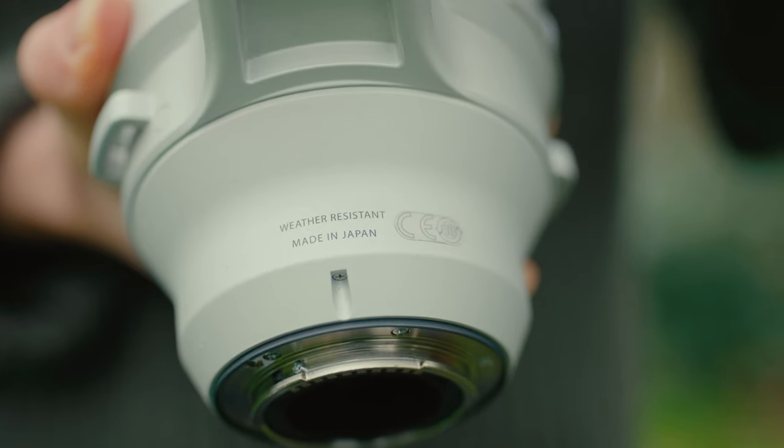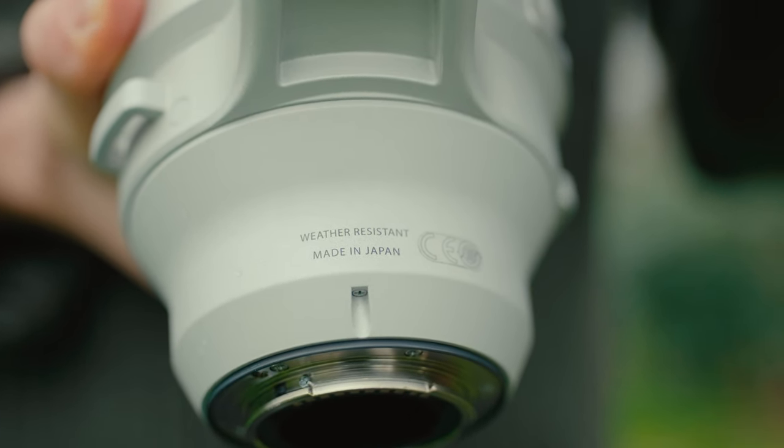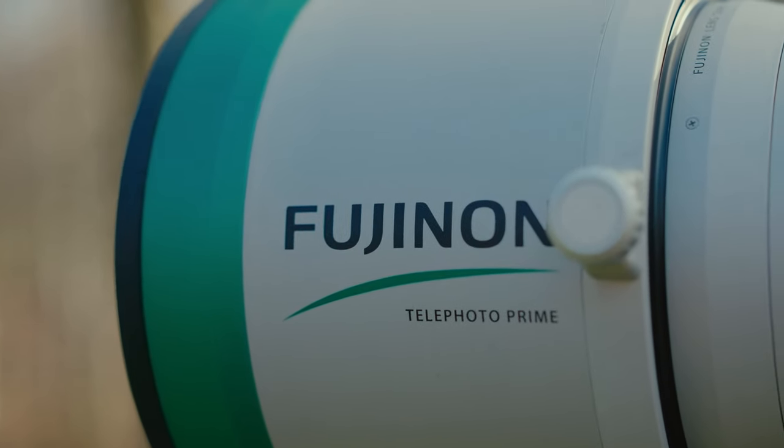One of the things I do absolutely love about this lens, if I can find it, it is made in Japan. And I think that's brilliant. It's so nice to see equipment that's made from where it's originated from. And I feel like it's an ode to Fujifilm that they developed their flagship telephoto prime lens in Japan itself, which I think is great. So it's made in Japan, which is amazing.